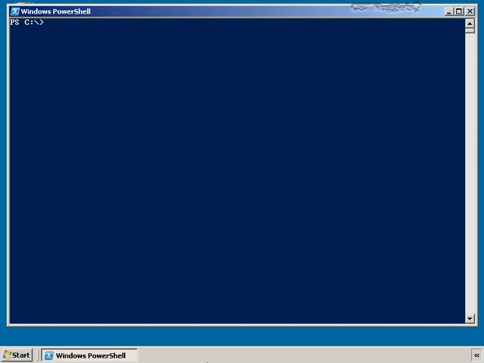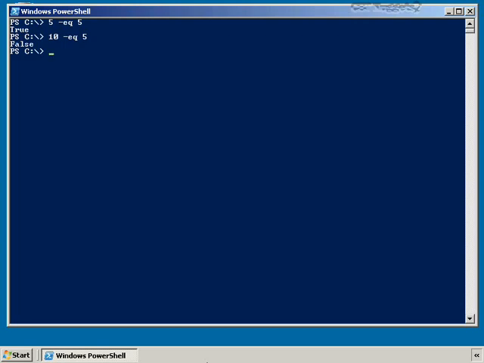Something you will use a lot, however, are comparison operators. For example, is 5 equal to 5? Yes, it is. The purpose of any comparison in Windows PowerShell is to generate either a true or a false. 5 is equal to 5, so that results in true. 10 is not equal to 5, so that results in false. And now you've seen one of the comparison operators in Windows PowerShell. -eq checks to see if something is equal.